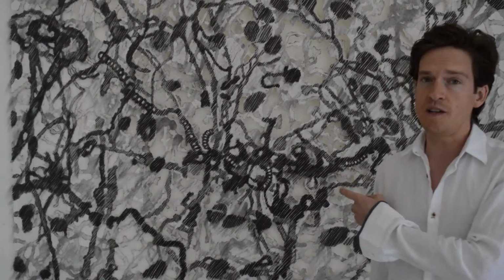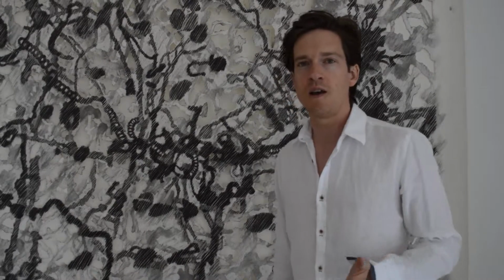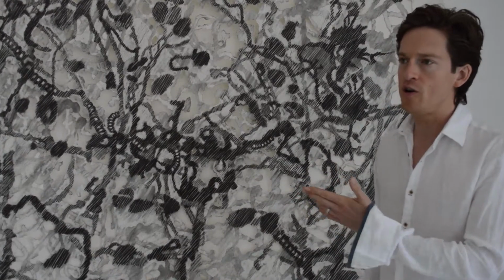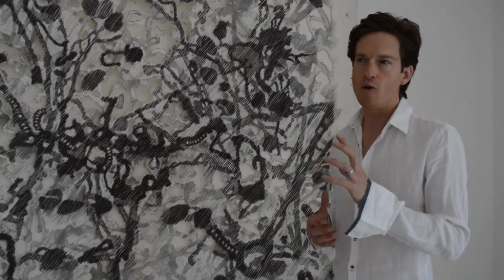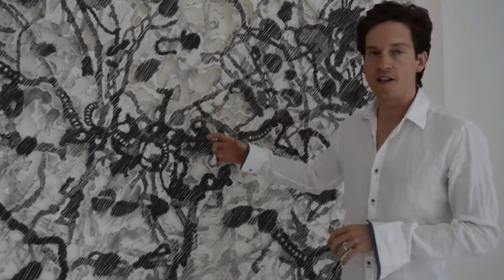This is a very new piece that I made at the end of last year that was installed at the Goss Michael Foundation, which is a museum in America. This piece is made from one large piece of paper, charcoal and cut. The paper moves with different humidity, and as the light changes, you can see that the piece very much has the freedom to move and develop almost as if it's a slightly organic living entity.